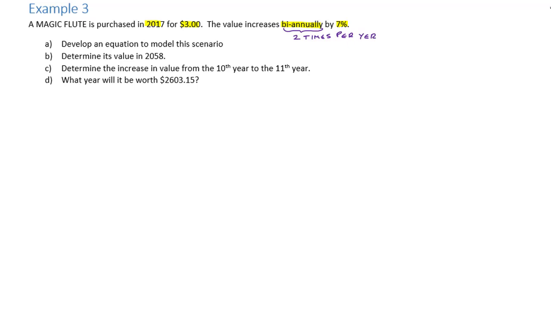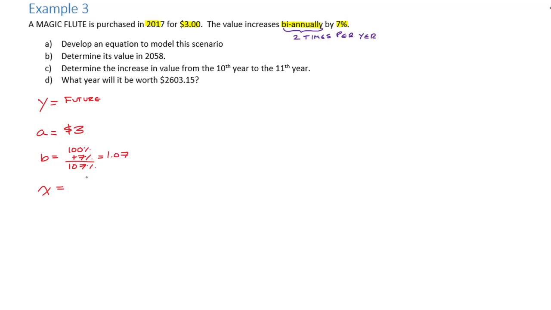So let's start by creating an equation to model this, right? Y, A, B, and X. All right, so Y is going to be, what is it going to be worth in the future? Unless we're working backwards and asking what was it worth in the past. But what's it worth in the future? A is how much it starts at. It's worth $3 to start. Now, it's increasing by 7%. So 100% increased by 7%, right? So that's 107. And when we put it into our formula, we always write it as a decimal, 1.07.